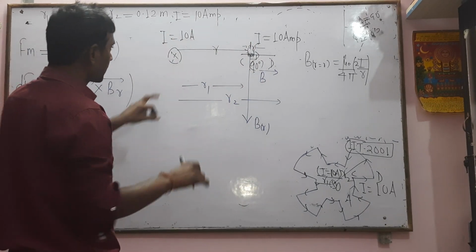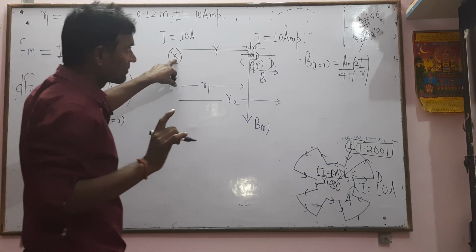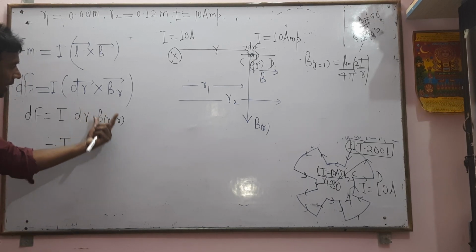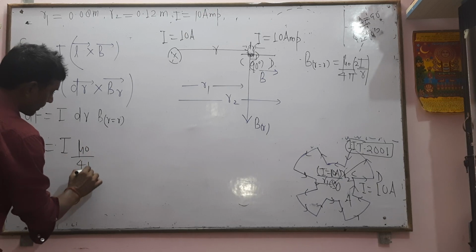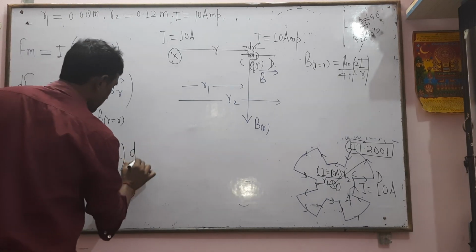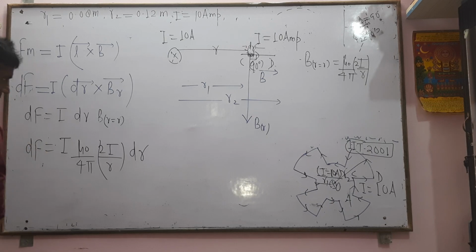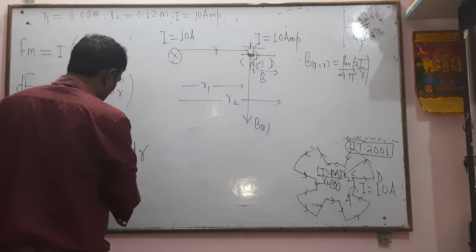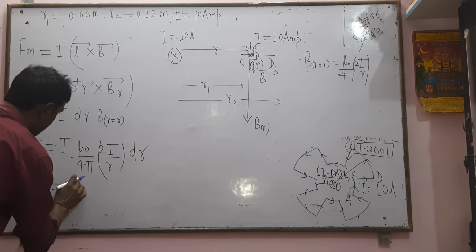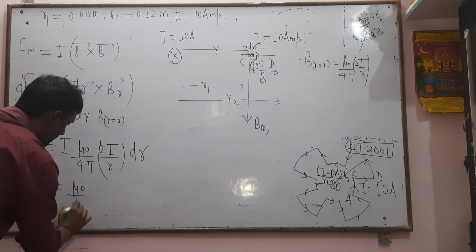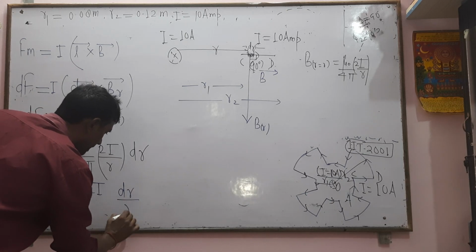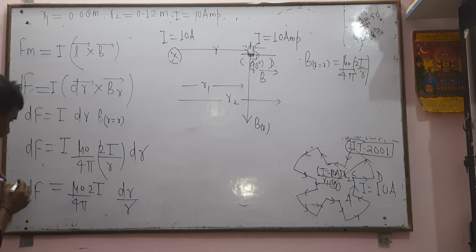So the magnetic field due to a straight current carrying wire which is put at the origin will be equal to that point. So put here current I into the magnetic field at R, mu naught by 4 pi I by R, or we can say 2I by R into dr, this will be the dr length, this will be df. R is variable and dr is the differential element. So this will be equal to mu naught by 4 pi, 2I into dr divided by r. This will be df.